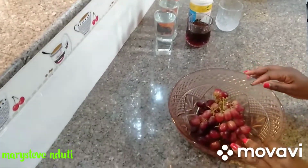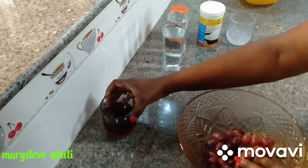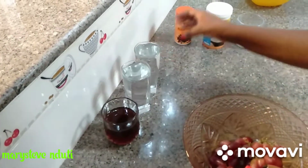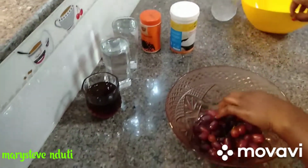So guys, this is what you need to make grape juice. You need grapes, honey, 2 glasses of water, some pepper, salt. First, we start with washing our grapes.